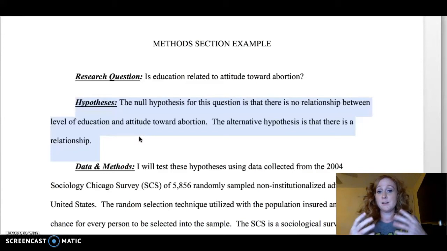Of course, we think there is a relationship, so we usually like to try to reject the null and accept the alternative and say, yeah, look, see, I showed you. These two things actually predict each other. I'm right. But we always assume that they really aren't related. We call it the null. So you'll present those hypotheses, and the next video will go into more detail as to how that works.